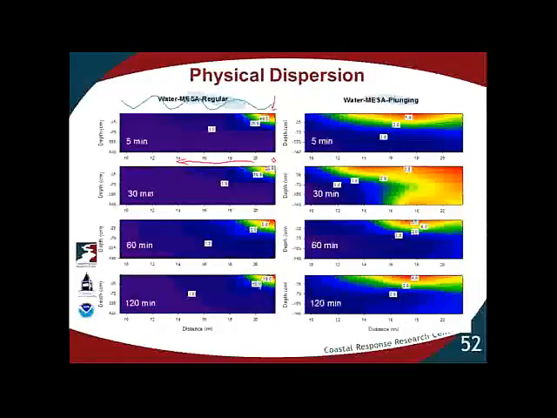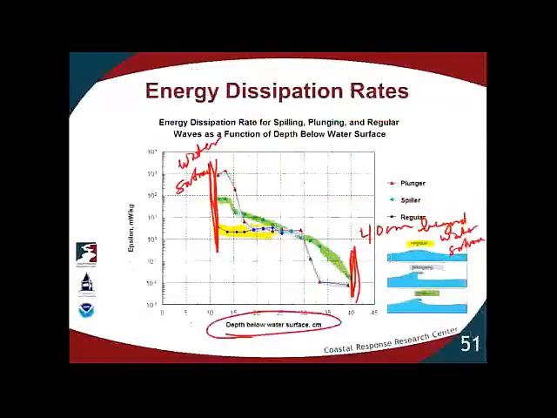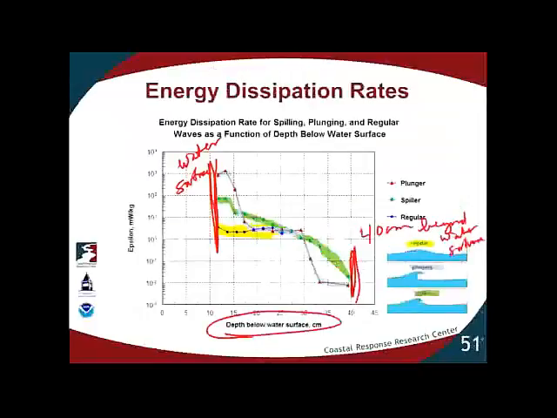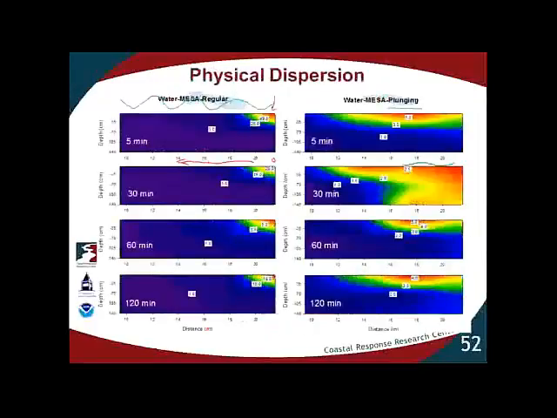Here we have the plunging wave. Now remember, the plunging wave looks like this. This is the plunging wave. Lots of energy. And what you see with the plunging wave, again, the water's moving in this direction, but with a plunging wave, whoa, after 5 minutes, look at how far the oil's moved, and over time, basically, it moves down in the water column. All right?